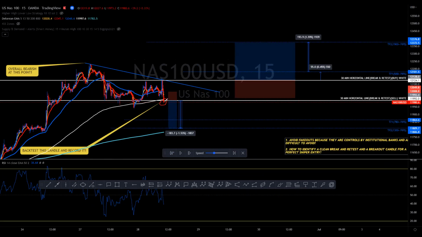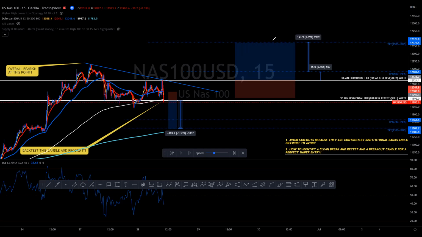Now remember, the mistake I made is that I saw that price was pushing here, and I was saying, well, it's ready to go, let's go. But this candle was at the end of its timing. The 15 minutes were almost up. So what I should have done is look at the timer and say, okay, there's only a minute or two left in this candle. Let me wait for the next candle to close below and catch momentum and then sell it.